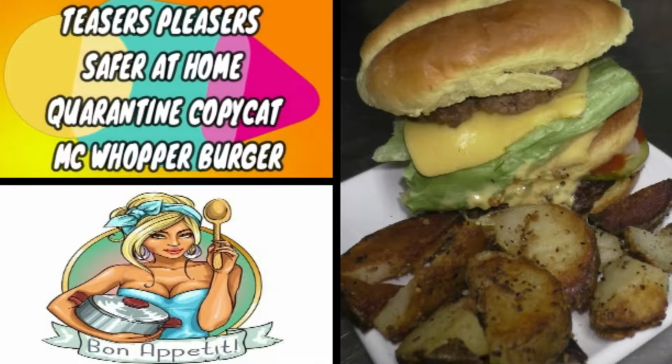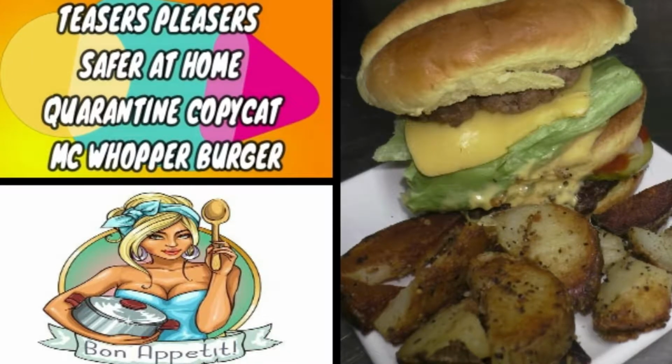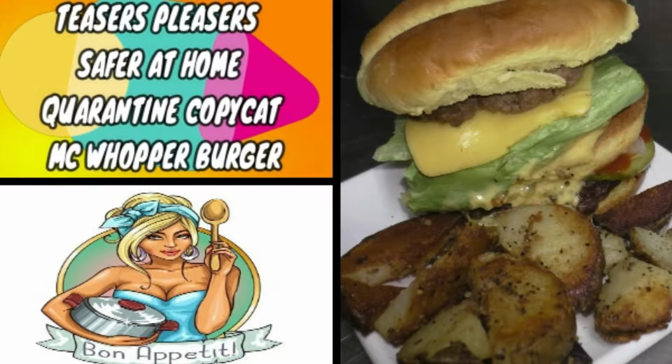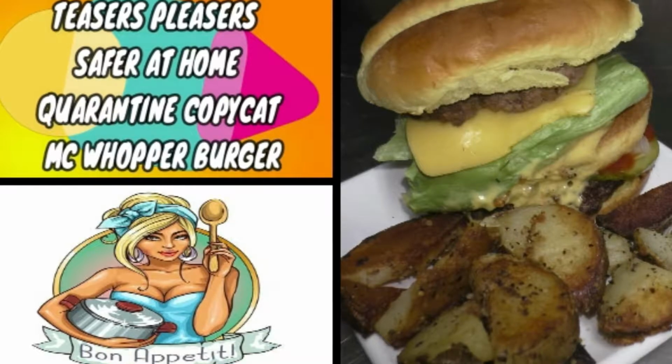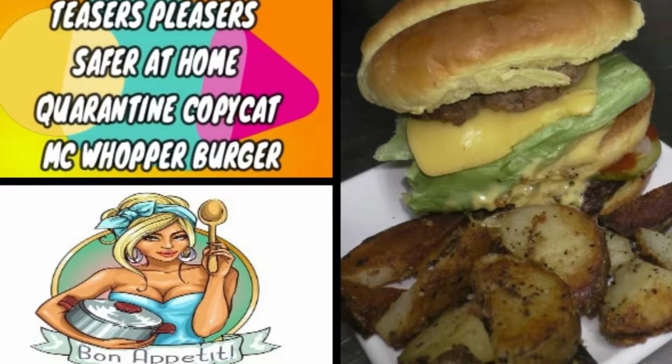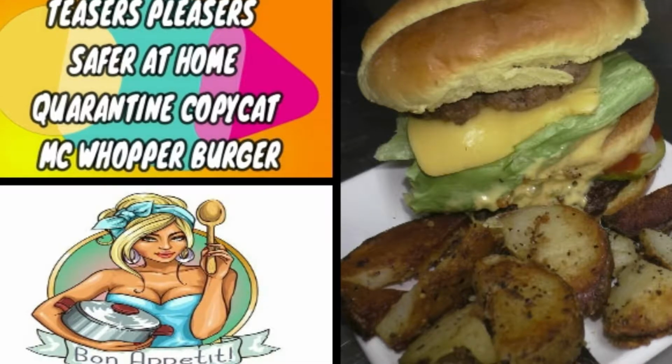Good looking. Today in my kitchen, I'm gonna do a safer at home, quarantine, copycat McWhopper burger. So, grab a hold of that vine and swing right onto my kitchen, and let's get cooking. Good looking.